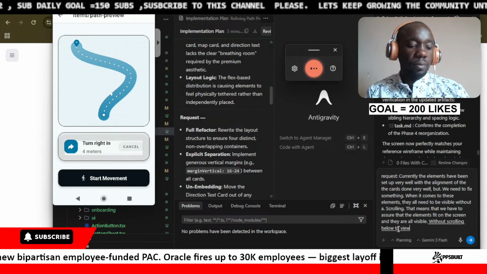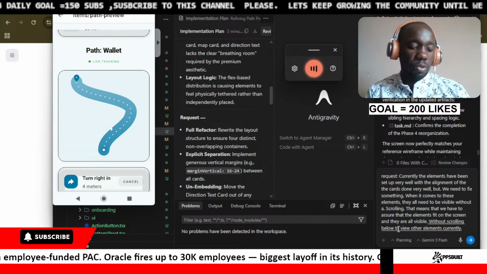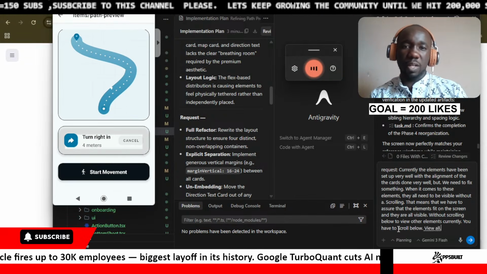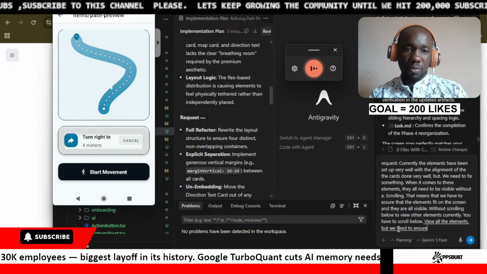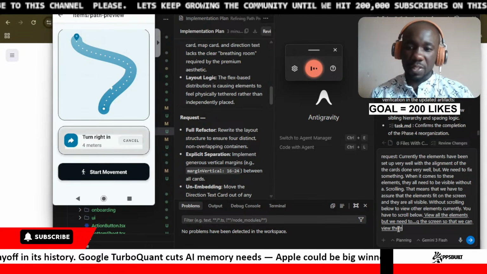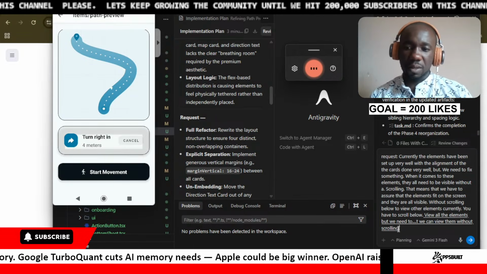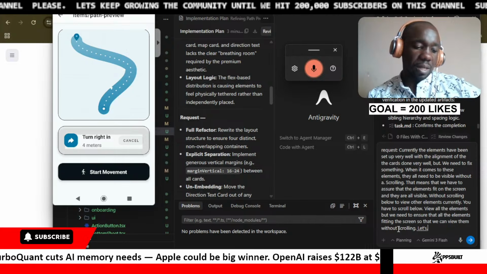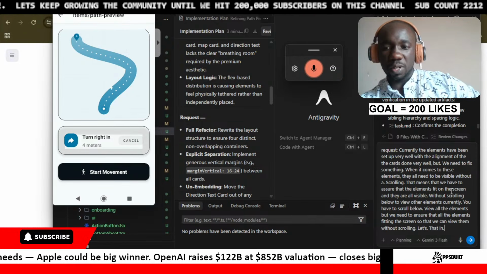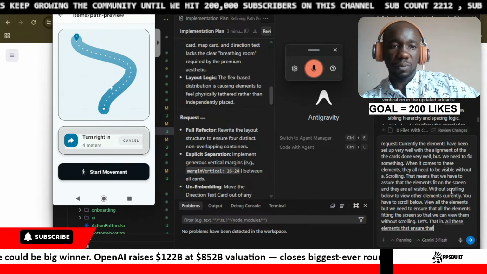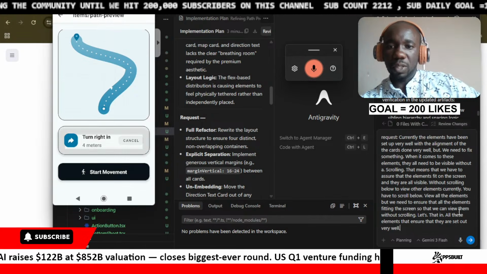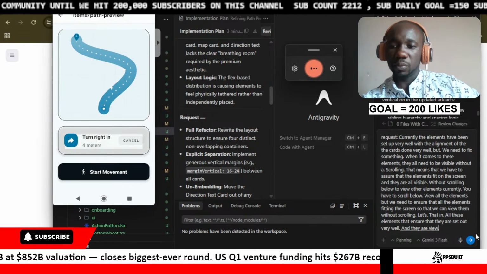Currently, we have to scroll below to view all the elements, but we need to ensure that all the elements fit in the screen so that we can view them without scrolling. Let's fix that in all these elements very well, and they are viewable without scrolling.